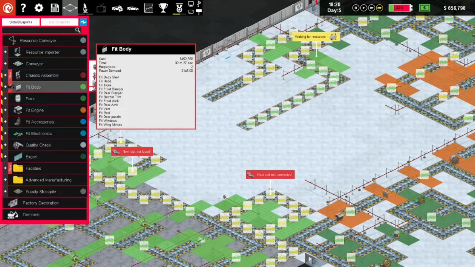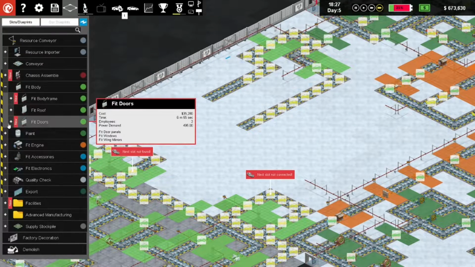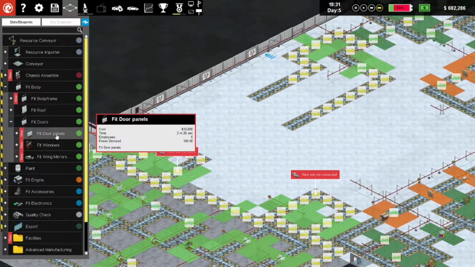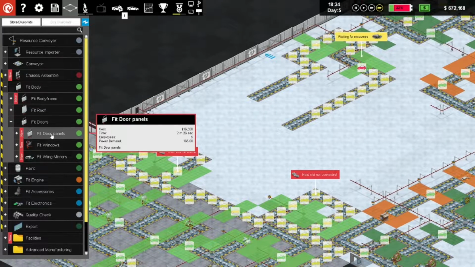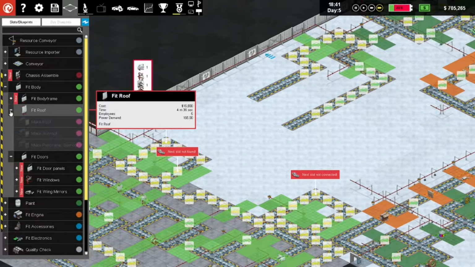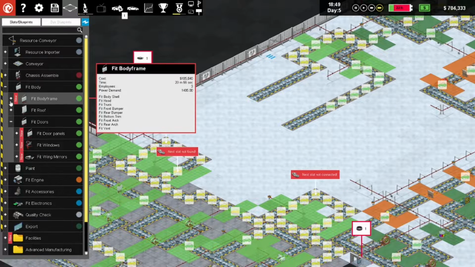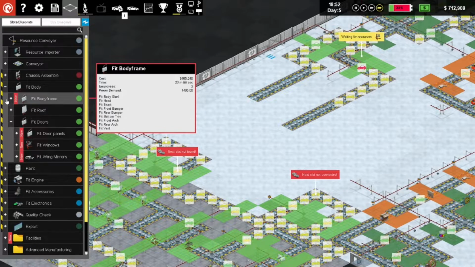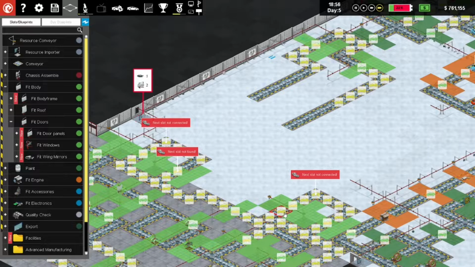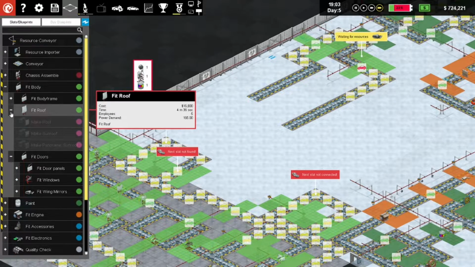Okay, so now we've got fit the body, fit the doors. Okay, so fitting doors. So instead of that, so this was 6 minutes. Now we've got, and how was the fit the roof piece? This is fitting roof, right? Do we not have roof specialization? No, we do not.